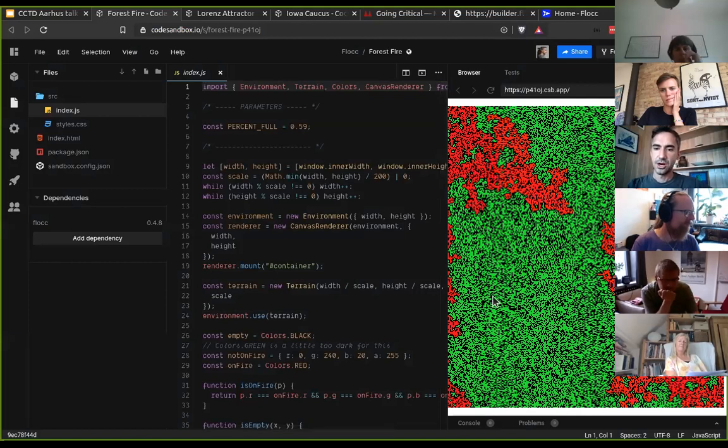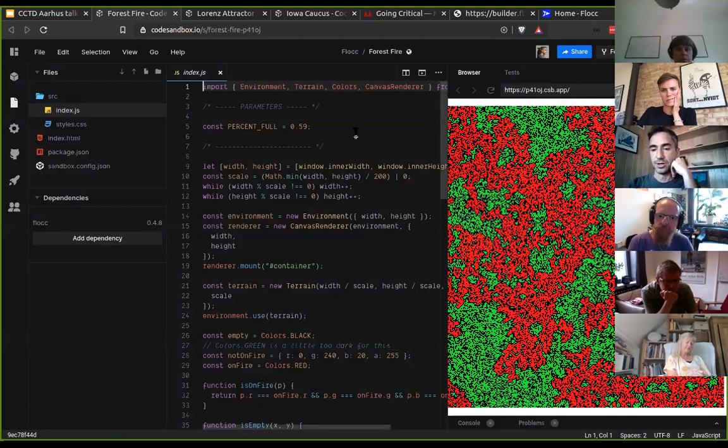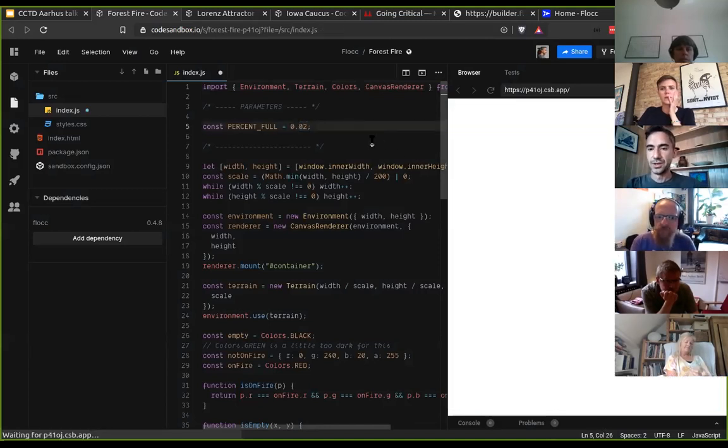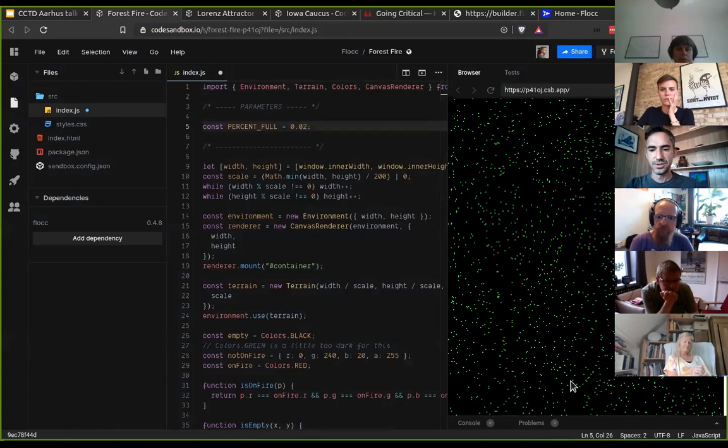So at the start of this simulation, I generate a forest, which is randomly composed of either trees or empty space. And at the beginning, it's 59% full of trees, which turns out to be, as we'll see, an important threshold. If I set this to, say, just 2% full, we'll see a screen that's almost entirely black with a few dots of trees.